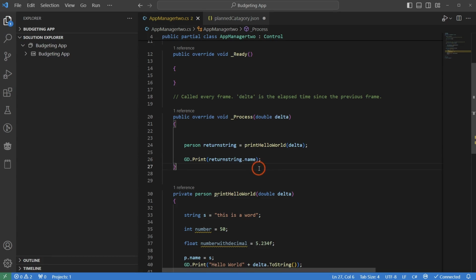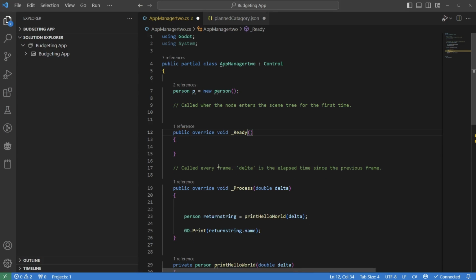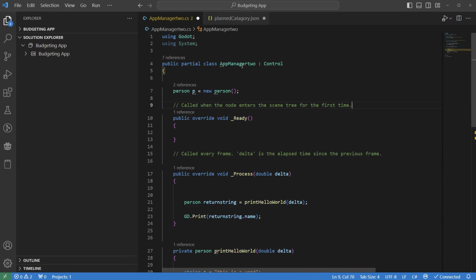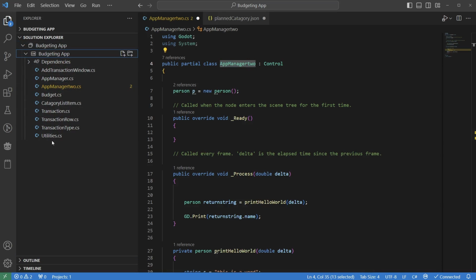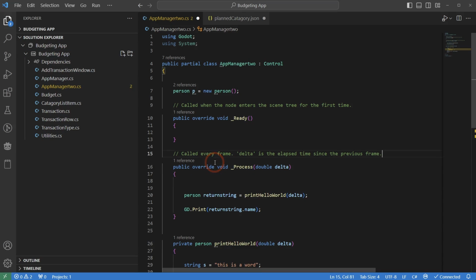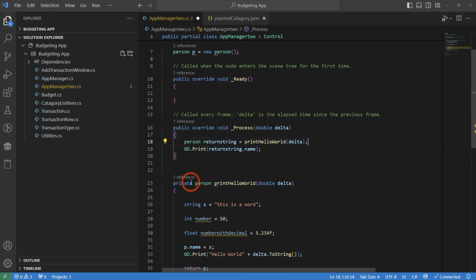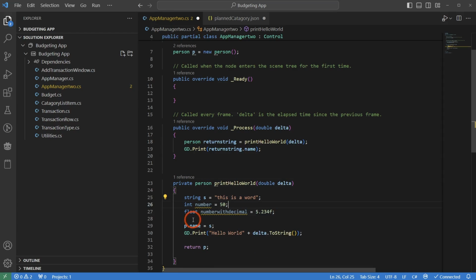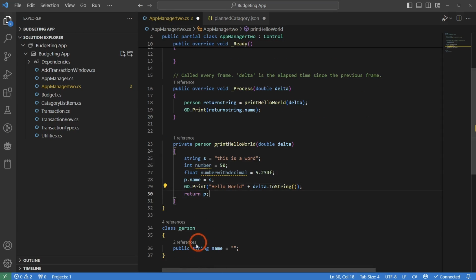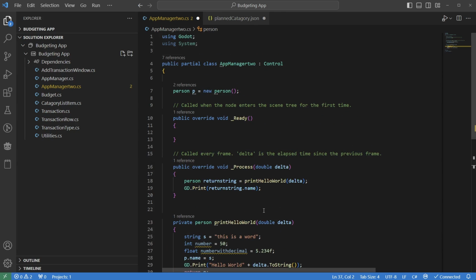So I'm going to go through some more basics here so that you guys can see what else C# has to offer. Now, something you'll notice is that it says App Manager 2. The reason why is because if you look here, I actually already have the entire budgeting app coded here, because I already went through the whole tutorial. But like I said, I figured it would be better to give you guys a better foundation than what I gave you in the beginning. So with that being said, let's talk about some more foundational aspects of C# so I can better prepare you guys for the coming budgeting section of that tutorial.